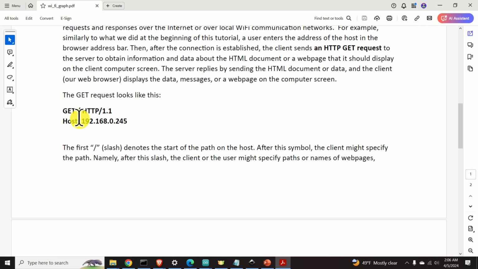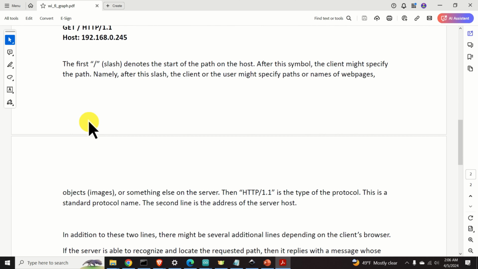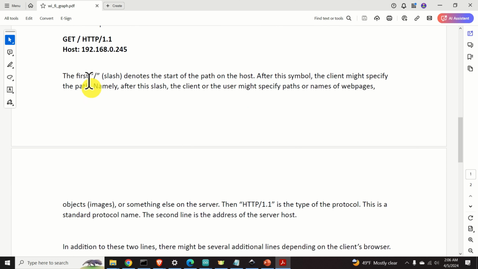After this symbol, the client might specify the path. Namely, after this slash, the client or the user might specify paths or names of web pages, objects or images, or something else on the server. Then, HTTP/1.1 is the type of the protocol. This is a standard protocol name.